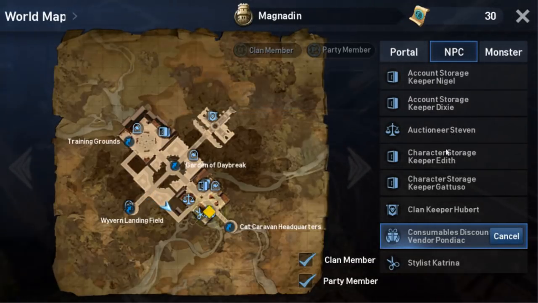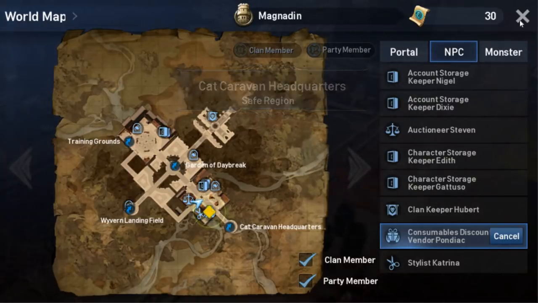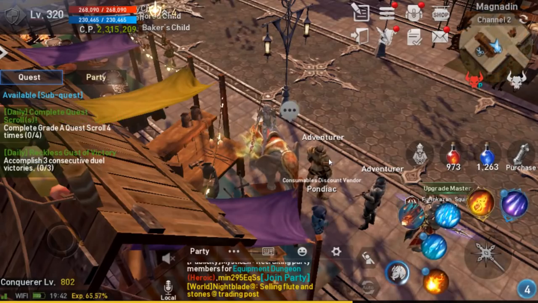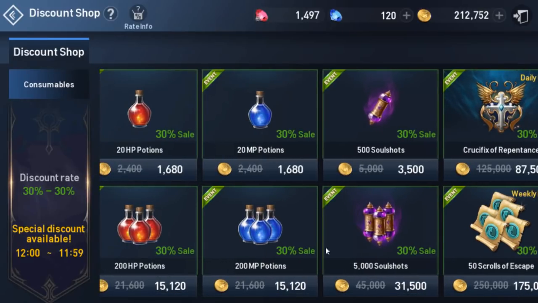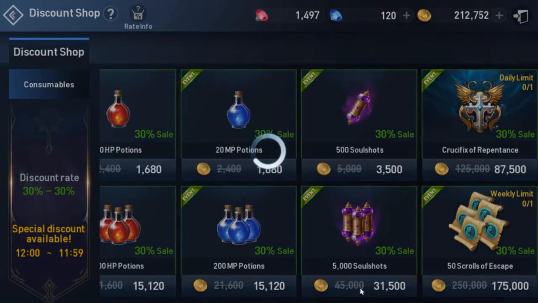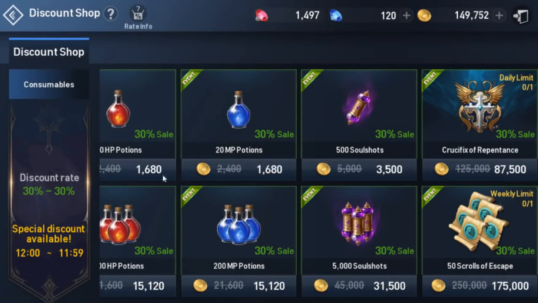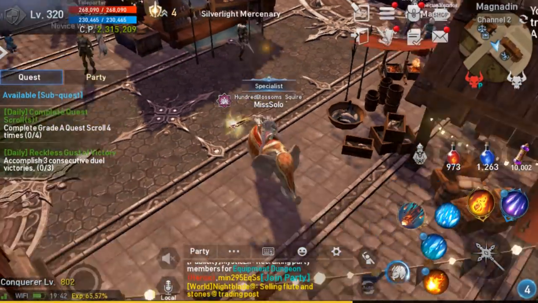There's the trade post vendor, and also the stylist. So if you want to change, I believe it will be released. Once this is released, you guys will have the customization that we have available now for different looks. But for discounted price, this is basically all you can buy. And because I do not have any soul shut currently, I'm just gonna go buy a couple. And the stylist is right over here.